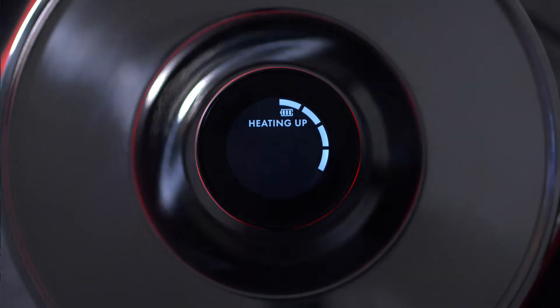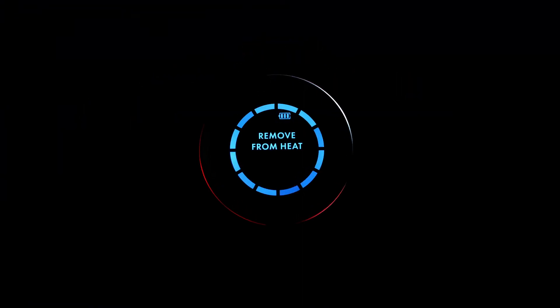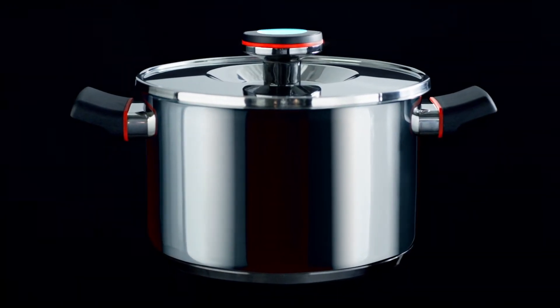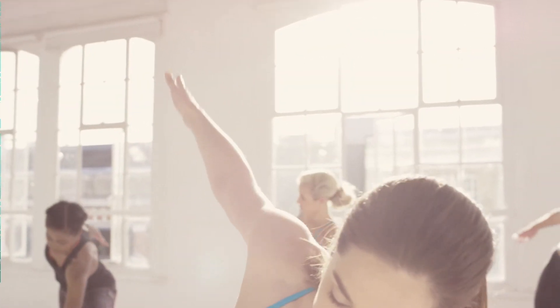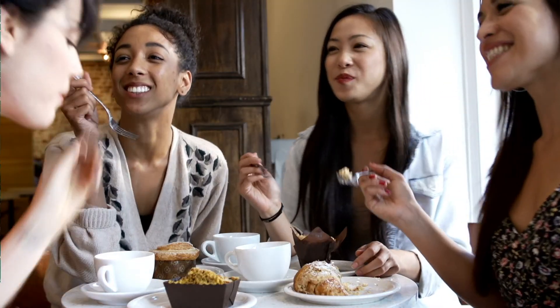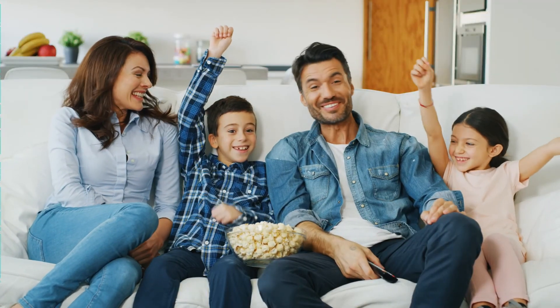ZEGA is also the best conventional cookware you will ever own. ZEGA is a cooking revolution and there is nothing like it currently on the market. It combines timeless cooking principles with the latest technology to make life easier in the kitchen. It complements our busy lifestyles so you can cook healthy, home-cooked meals with confidence. So stop slaving away in your kitchen and let ZEGA walk-away cookware do the cooking for you.